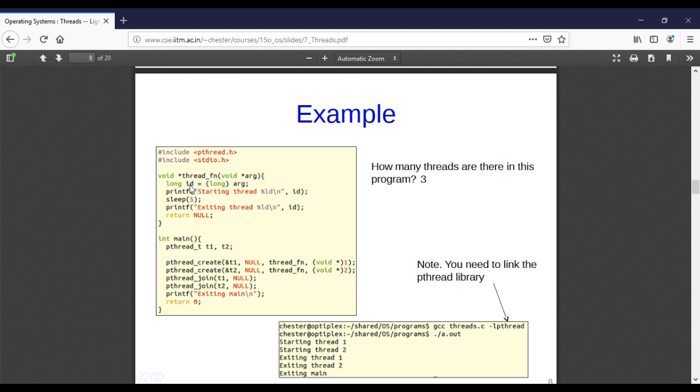In this toy example over here, we do not have any shared variables, or all the threads are kind of independent. So we do not have to worry too much about any kind of synchronization. However, if, for example, we had a shared variable in this particular program, which is shared across these, say, 2 threads which are created, these 2 child threads, then you would have to use either some form of mutex or semaphore or any other synchronization mechanism to ensure synchronization between the various threads.